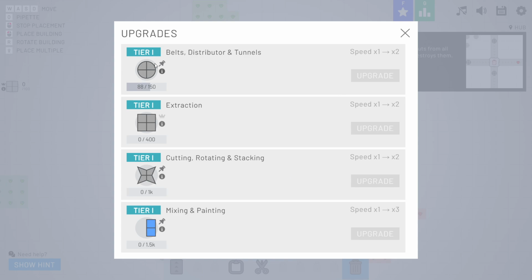So look, to upgrade the belts, the distributors, and the tunnels to make it tier 2, which is 2 times as fast, I'm going to need more circles. And then I'm also going to need squares for the extractors to upgrade the extractors. And to upgrade the cutting, the rotating, and the stacking, I'm going to need these little shapes, which I haven't seen yet. And to upgrade the mixing and the painting, I'm going to need something like this, right?